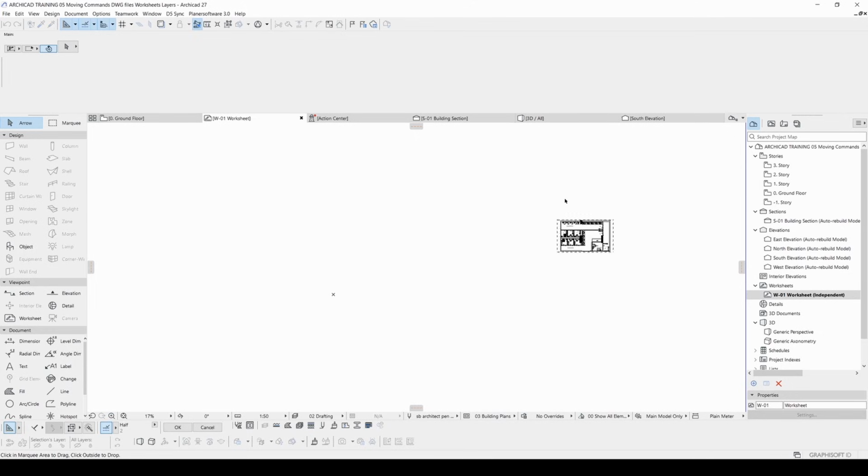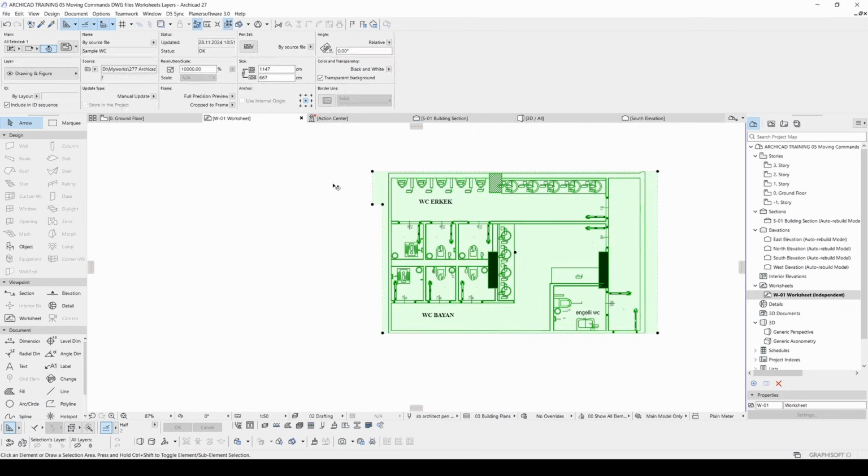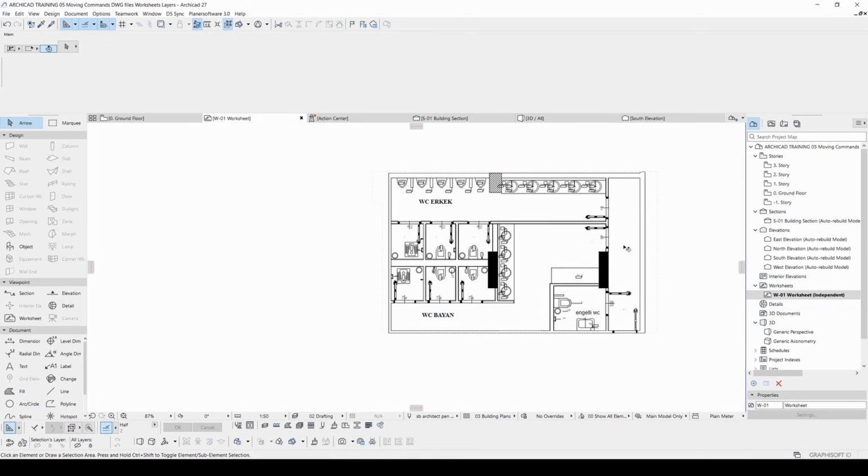After that, you will see the rectangle is moving. If you hit Escape, your operation will be cancelled. Therefore, I will left click somewhere on the screen, or I'm going to right click anywhere and click OK. Now I can use this as a worksheet.